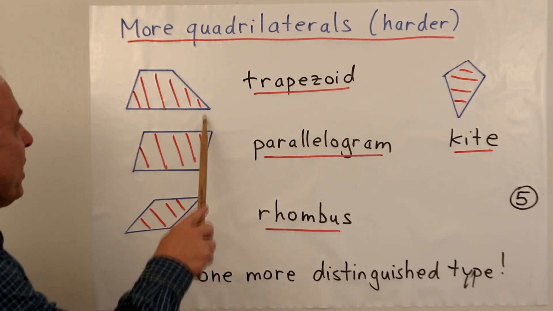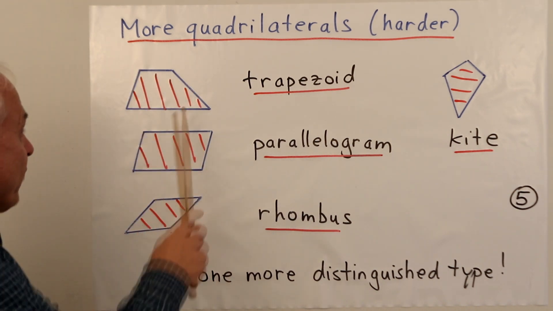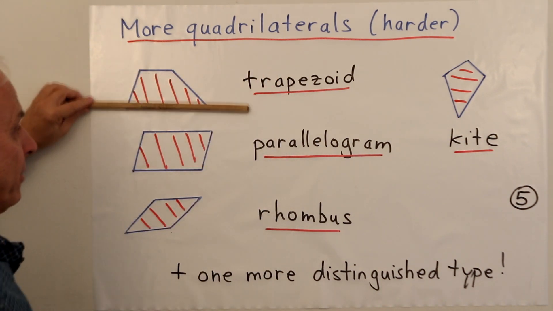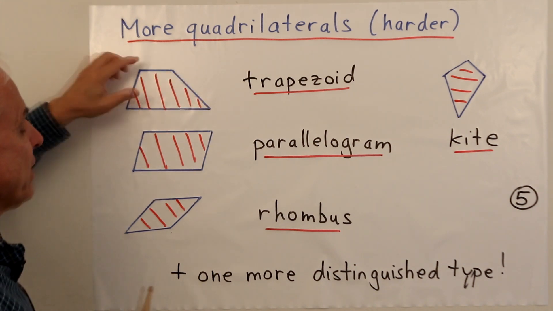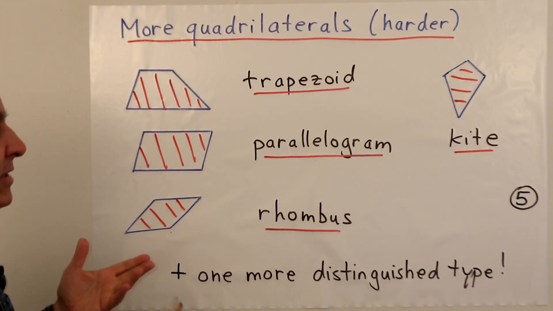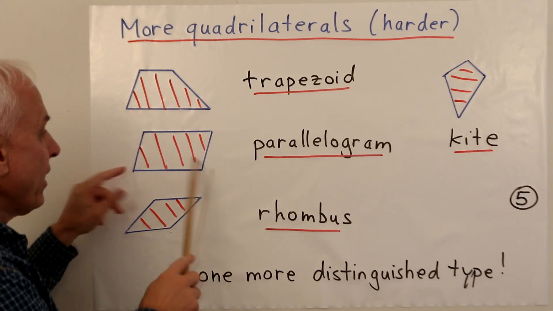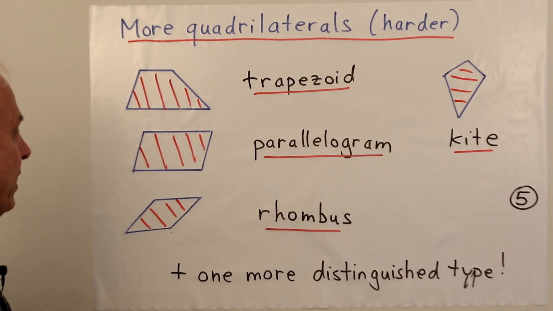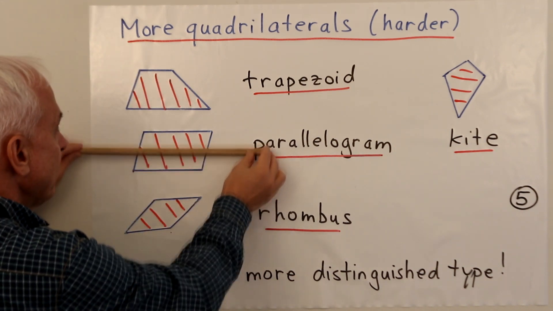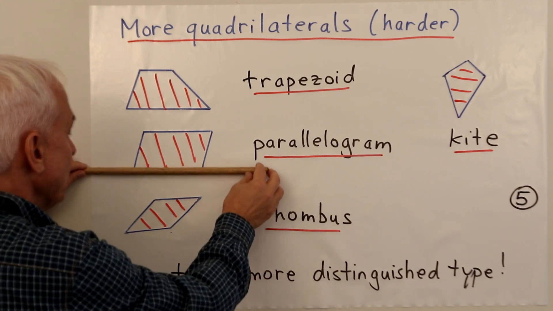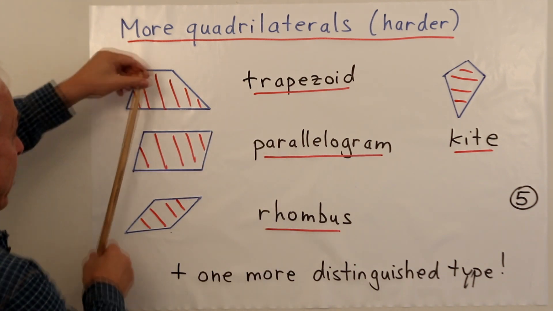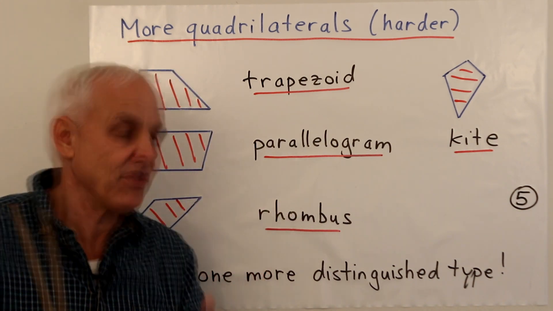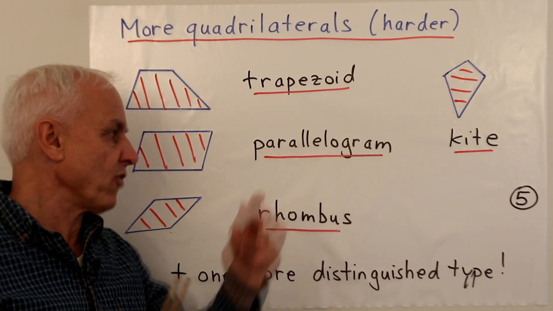This one here is a trapezoid — a quadrilateral with four sides, two of which are parallel (this side and this side are in the same direction), while the other two sides have no direct relation between them. Here is a parallelogram, which is a very important kind of quadrilateral mathematically. It has opposite sides which are parallel in both directions: these two sides are parallel, and also these two sides are parallel — two kinds of parallelism, which is why it's called a parallelogram.